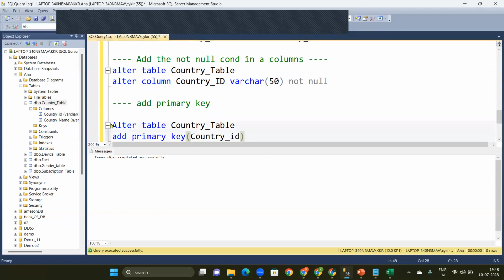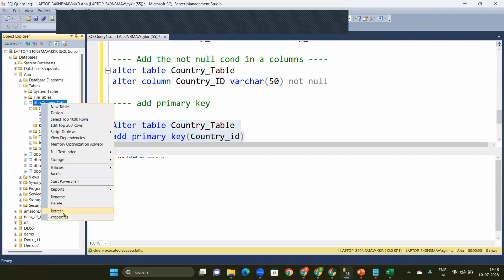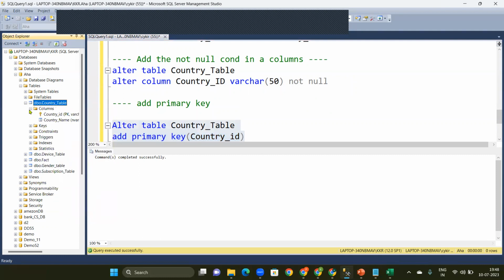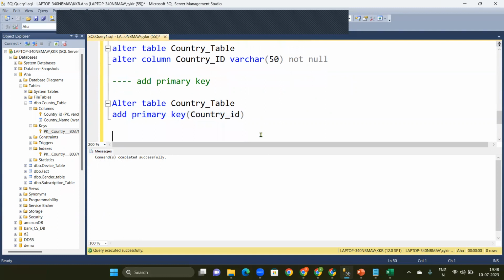When you execute this one, refresh and see there is a primary key. When you create a primary key, it automatically creates the clustered index. We discussed in the SQL part what clustered indexes are. So the country table is done.